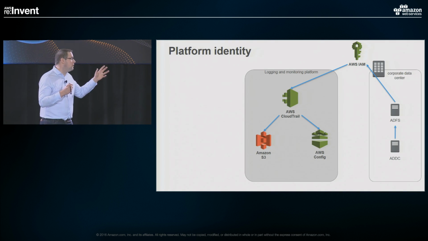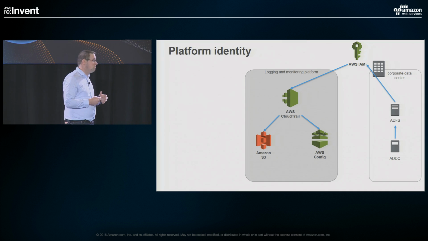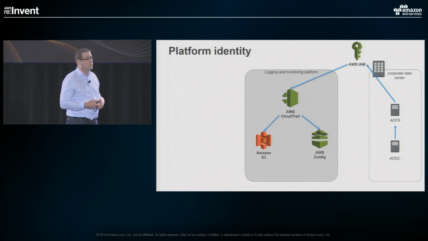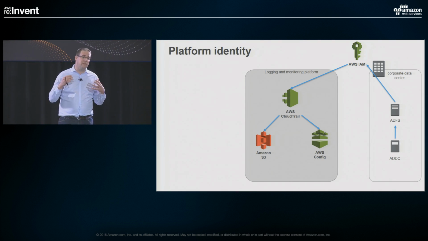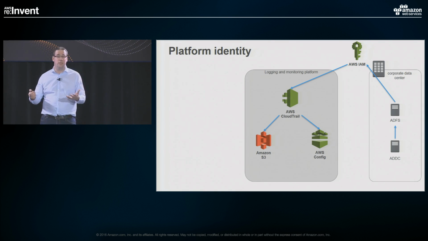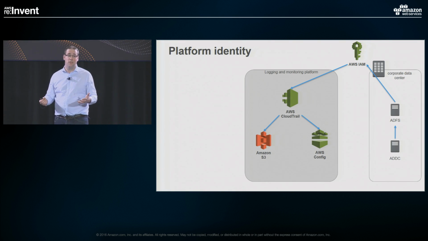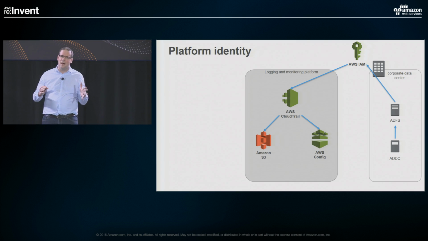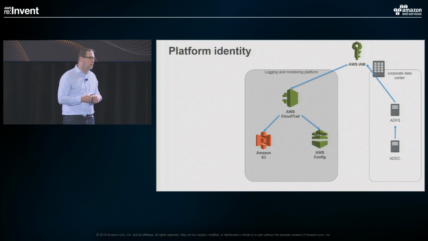So here is one of the sample architecture diagrams that I see just about every day when I move to a customer. You're going to have an Active Directory domain controller running on premises. Maybe one, maybe many. I don't recommend you have one, at least 2 for high availability.